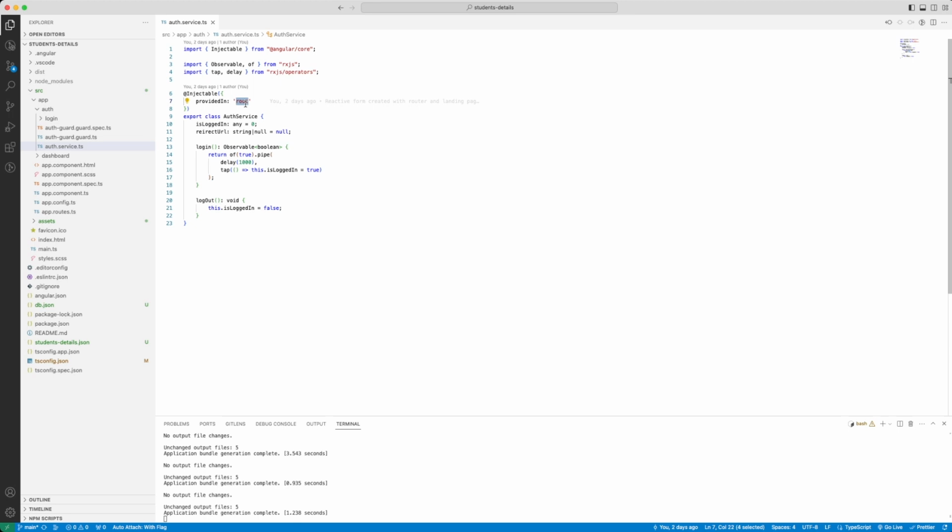But let's say I do not provide providedIn root here, and instead inject it in a particular component or module. Then the same instance would be available for that particular module or component and all its children modules or components.